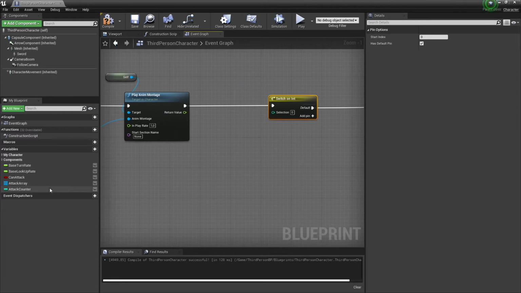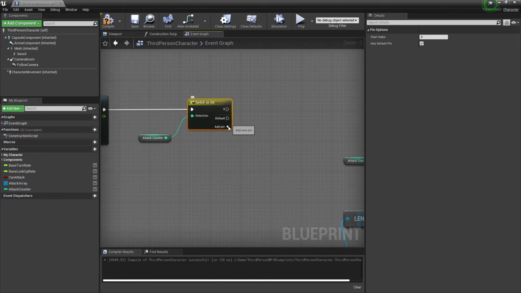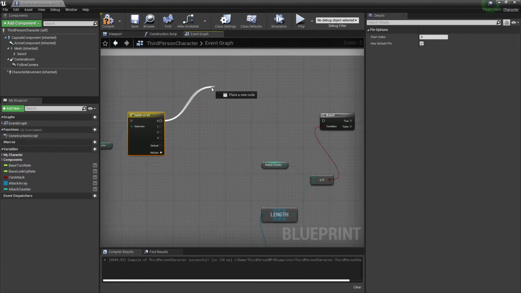And we can switch on the attack counter. And since we have 4 attacks, we can add 3 more pins. And each of those attacks can have a custom, like custom particle effect, or could have custom damage effects. So for right now, go ahead and plug them over here.